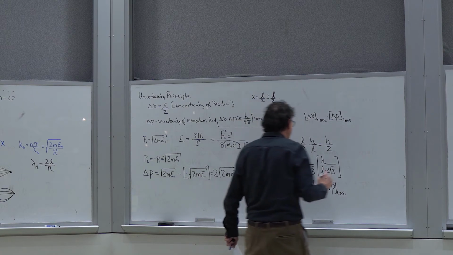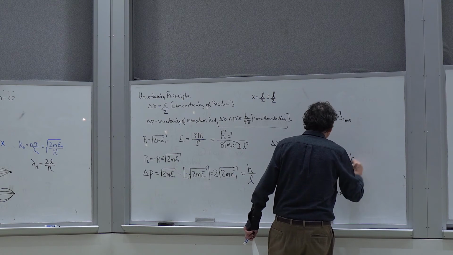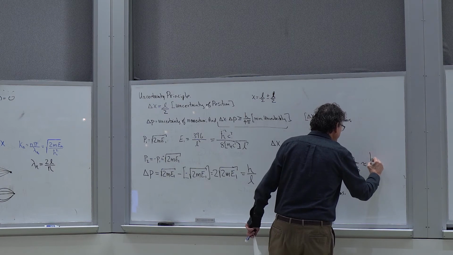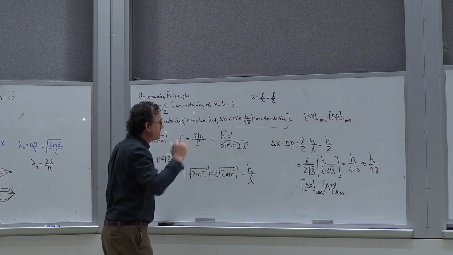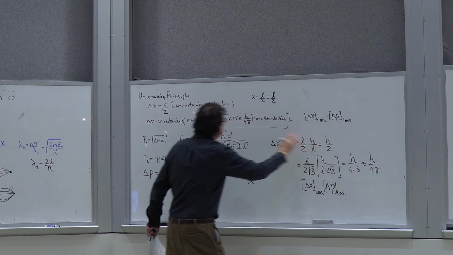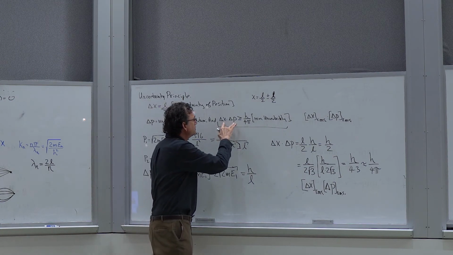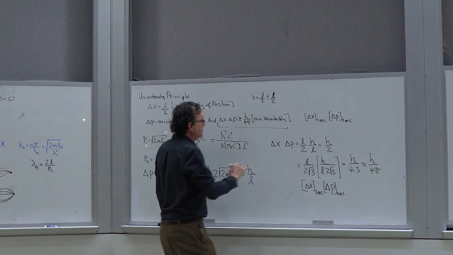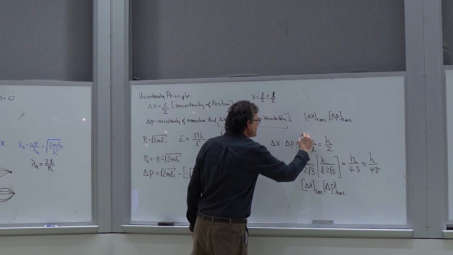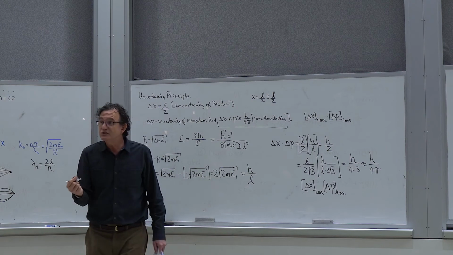And now I get that the product of these is equal to H divided by 4 times 3, which is approximately equal to H divided by 4 pi. Okay? So even though this number looks larger and is larger than what's stated in the uncertainty principle, it's because the uncertainty principle uses standard deviations, not maximum errors. In other words, what I've calculated here are maximum errors. These are maximum uncertainties. Okay? The RMS uncertainty is smaller.